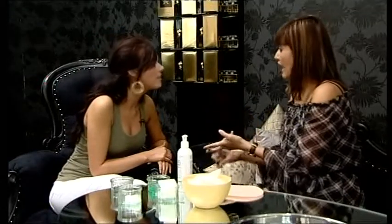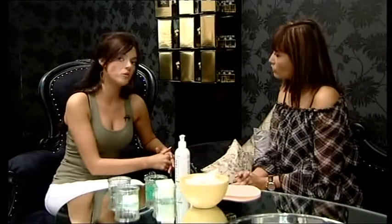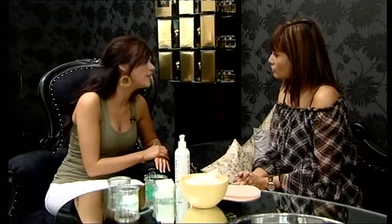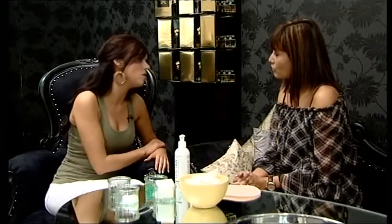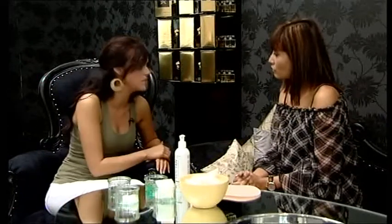So for things like exfoliation and shaving, how far in advance? What I would do, I would shave or wax 24 hours before you apply your tan, because obviously shaving and waxing opens up your pores. So do it 24 hours before. Exfoliation again, the morning before or the night before is absolutely sufficient. Even if you want to do it just before applying your tan, it's absolutely sufficient.